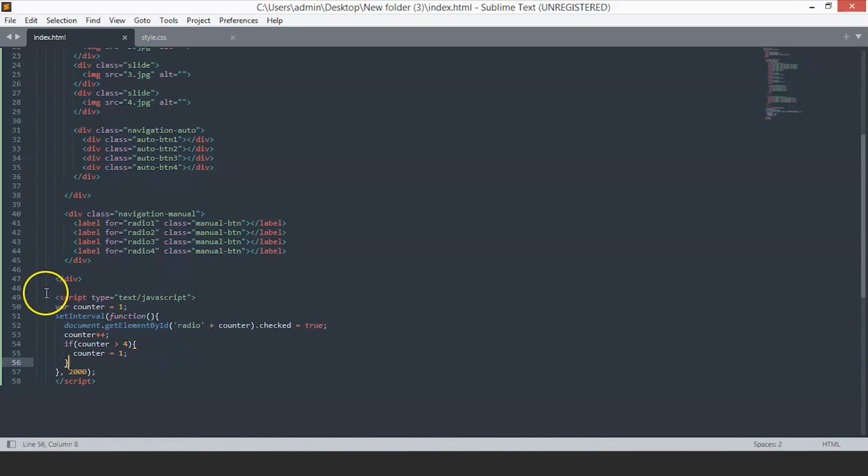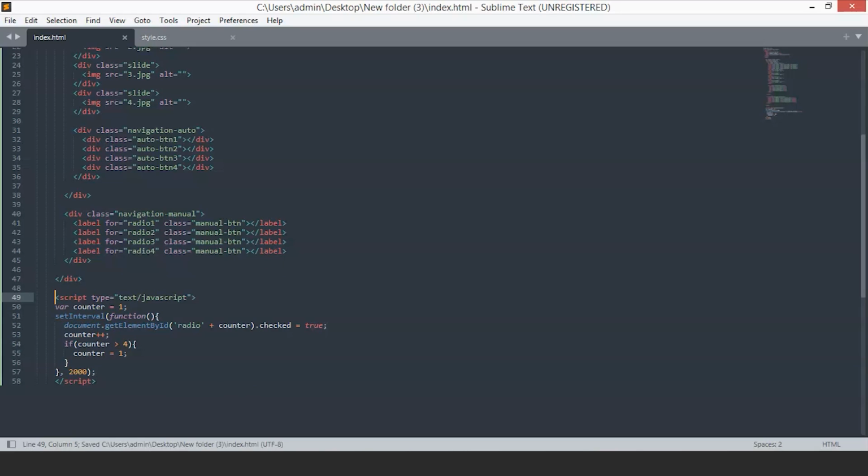So what this part specifically does is we have created one variable named counter, and it will check against the ID that we have created as radio. When the radio button is checked and it encounters, the counter will be plus plus, that counter will increase by 1. So after the counter has reached a 4, it will get back to the starting point, that is 1. So the whole point of this code is to make the images slide in a loop.